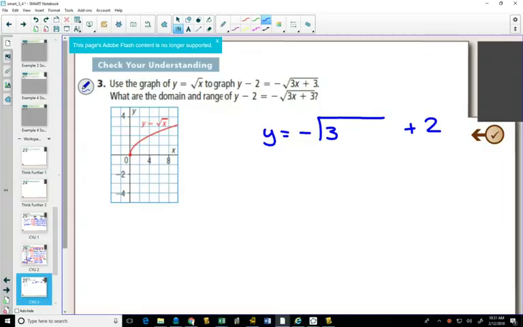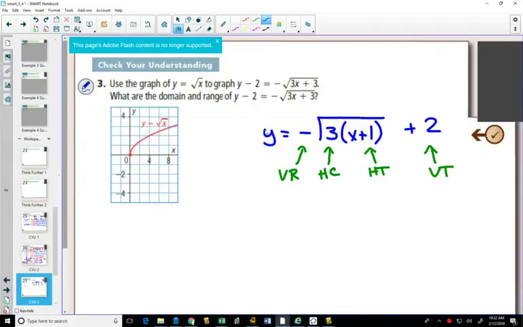But notice in this one that it isn't in factored form. So we have to take an extra step and factor the 3 out so that it is in factored form. And when we label things here, this is outside, it's going to be a vertical reflection. This 3 is inside, it's going to be horizontal. You would multiply by 1/3, so it would be a horizontal compression. Here we have our horizontal translation, and it will be 1 to the left, not 3 to the left like we originally saw. And this is outside, it will become a vertical translation.